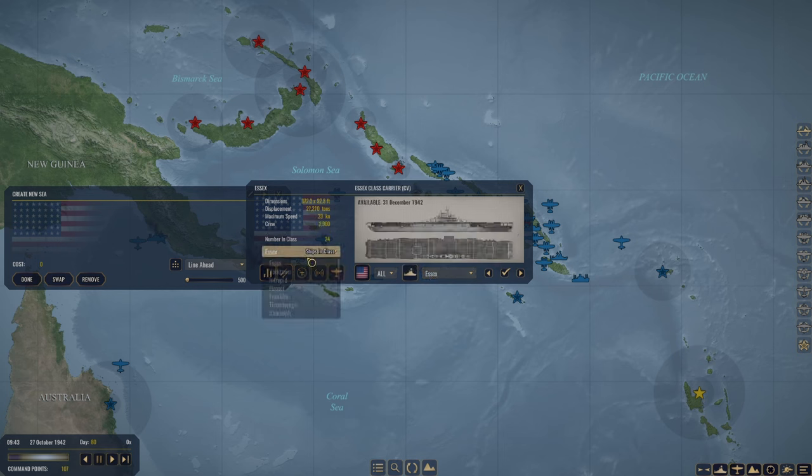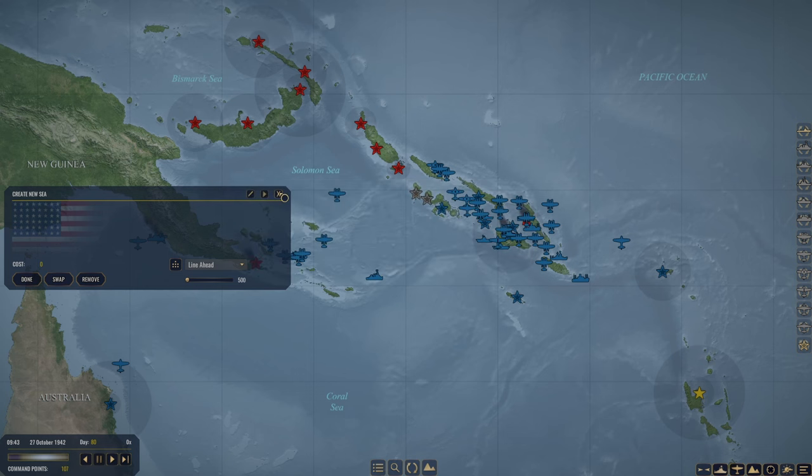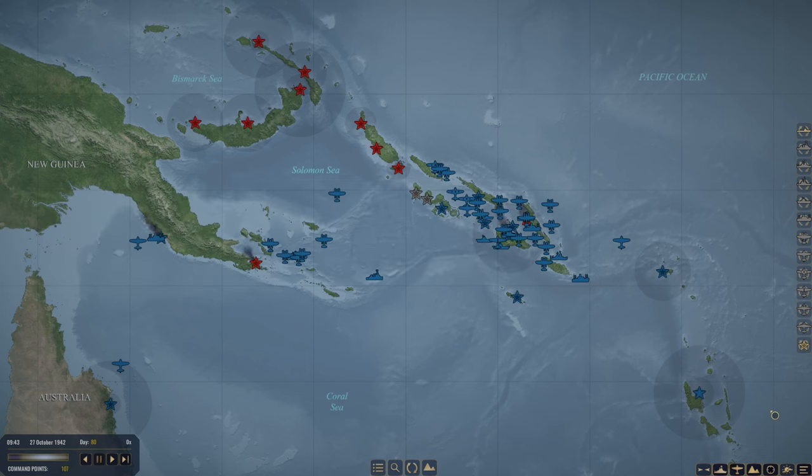We'll have a look at the Essex. They are unavailable till December 1942. If we're still fighting this campaign by then, we've done something wrong. But we can get the Hornet. She is only 120, so next week we should be able to get her. Not too sure that is the right play, though.